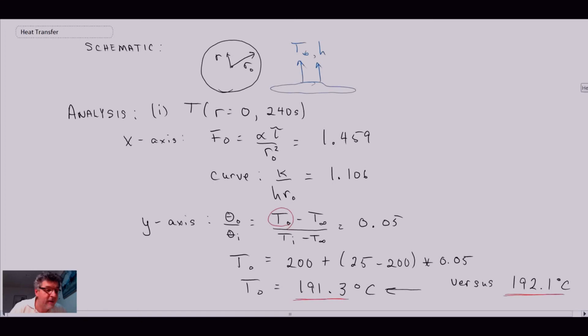So anyways, that gives you an example of transient conduction analysis with convective environments for a sphere, one of the 3 different shapes that we can look at. And that is covering everything that we're going to look at with transient analysis and heat transfer.